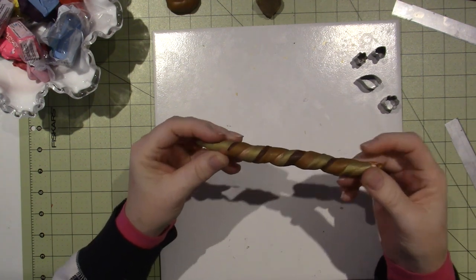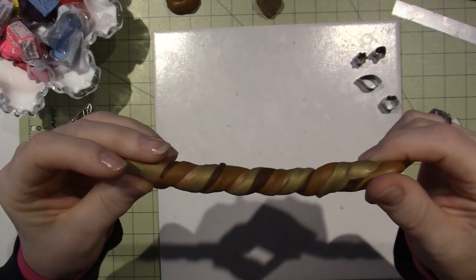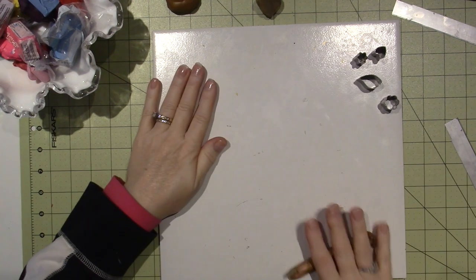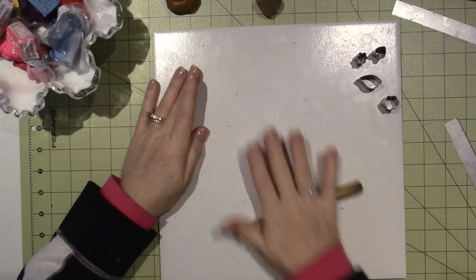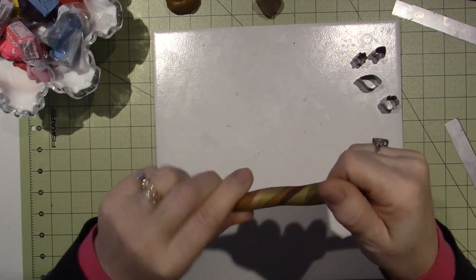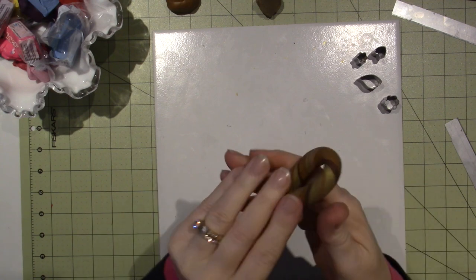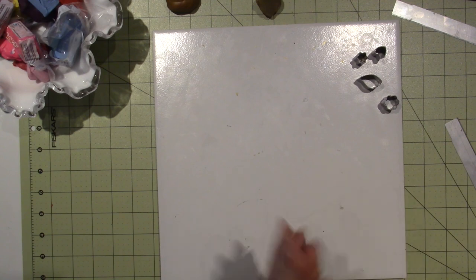So look at that. And then I'm going to just roll it up again, and we're going to create these striations of color. Oh man, it's marbleizing. So I don't think I want to go much further. I think that's it. And then I'm going to start putting it through my pasta machine.